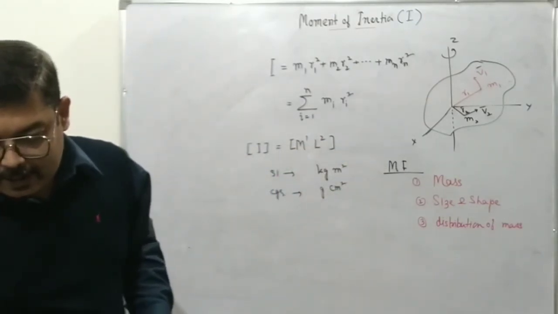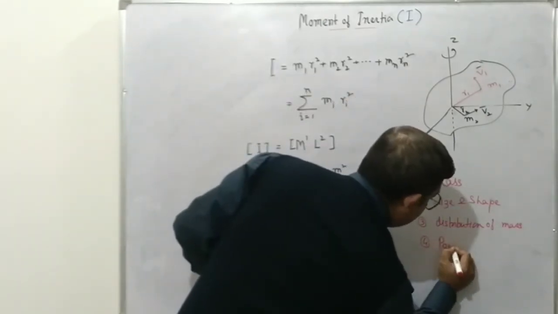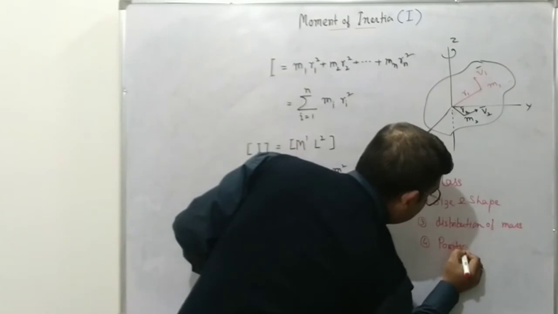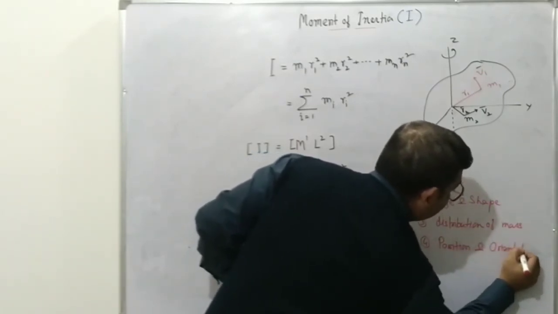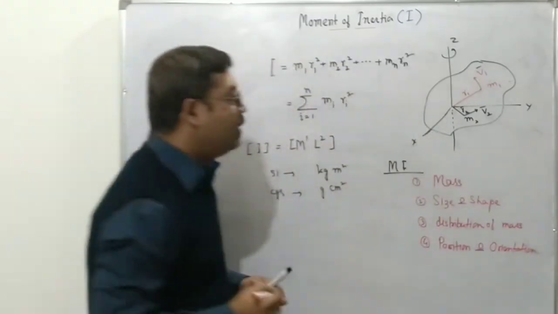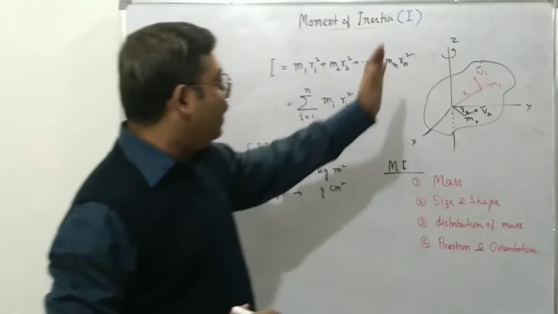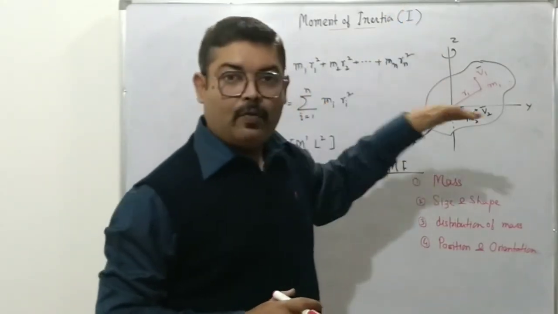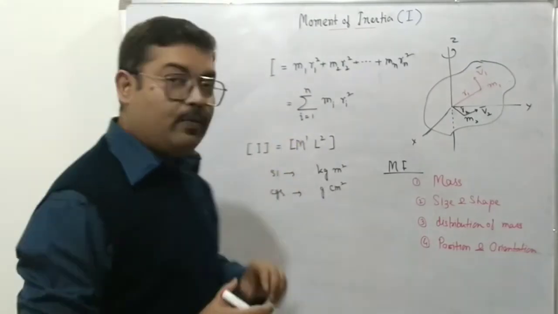And last is that, of course, it depends on the position and orientation of the axis with respect to the body. So if the body is along the x-axis, whether it's along the y-axis, whether it is in between the x and y-axis, based on that the moment of inertia will change.